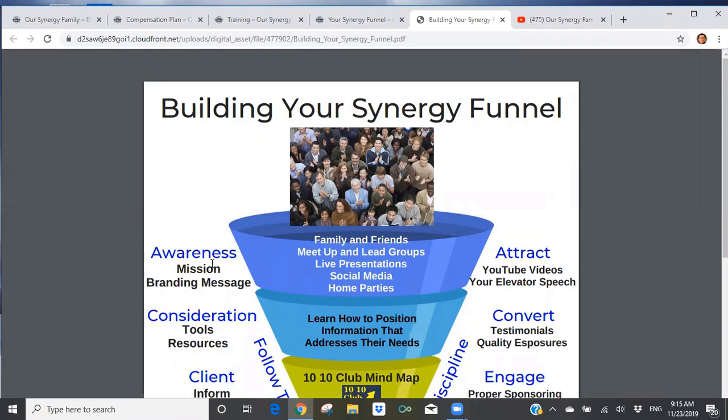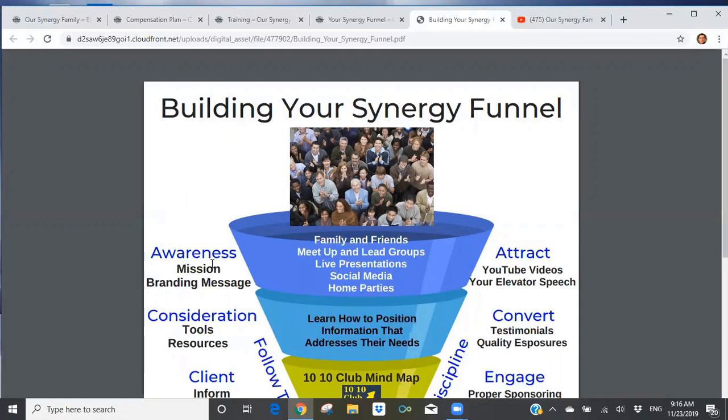So again, I know that people in network marketing like to say we want it to be as simple as possible. Well, if you operate on that principle, I can tell you that most people never succeed, because there's work involved in building a successful network marketing business. There's work involved in building a successful business.